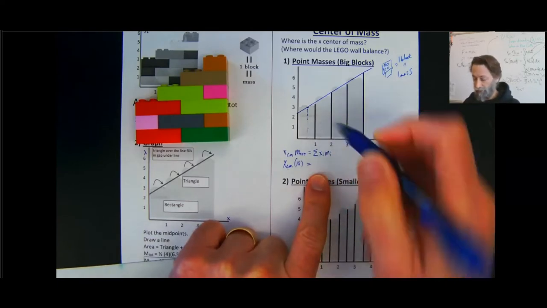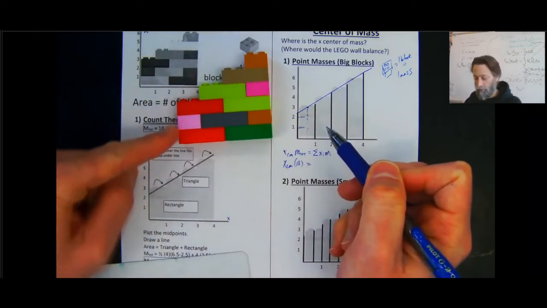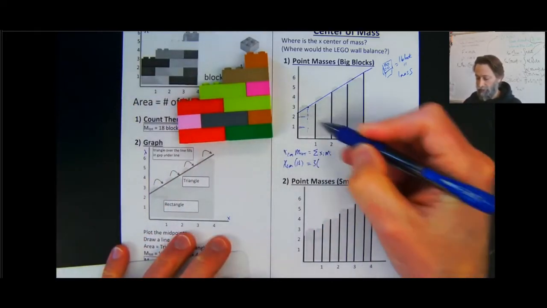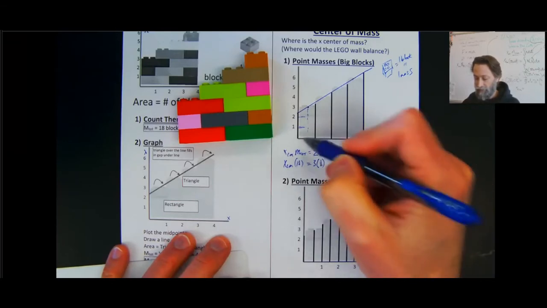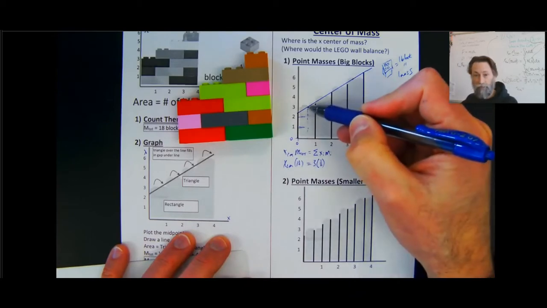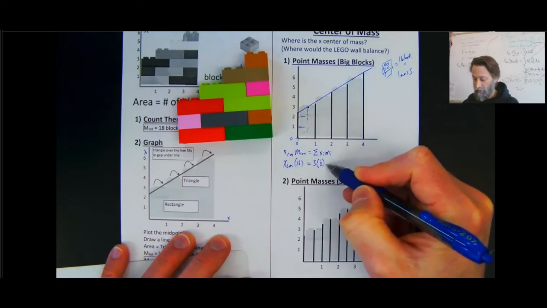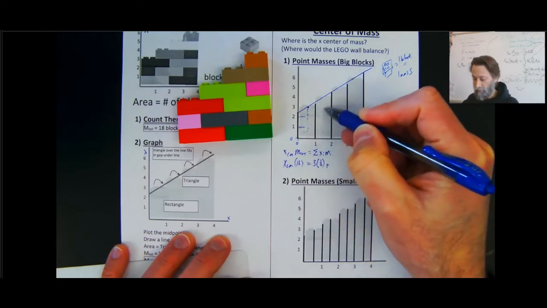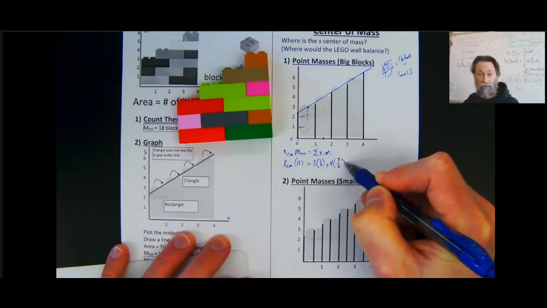You can't quite see it here, but there are 3 Legos in this first one. So I'm going to say 3 times, and it looks like those are at a half of a distance. If I set this to be my origin, 0, 0, then I come up to the line, which says I'm at 3, and I come over to the halfway point, which is a half. Same thing over here: I have 1, 2, 3, 4 times, and it looks like that's at 1.5, which is 3 halves.